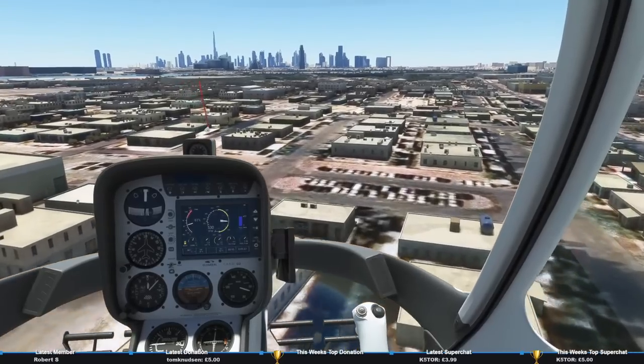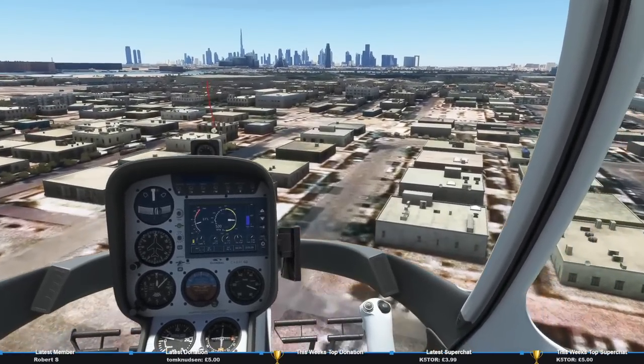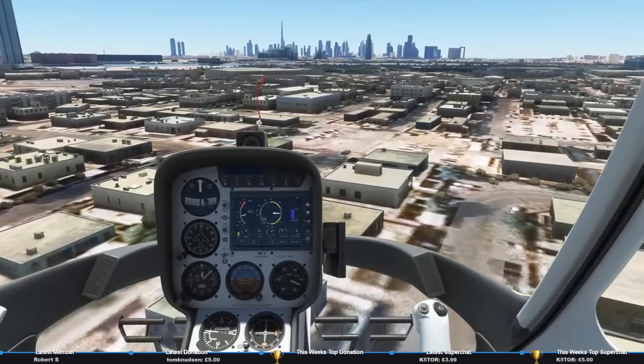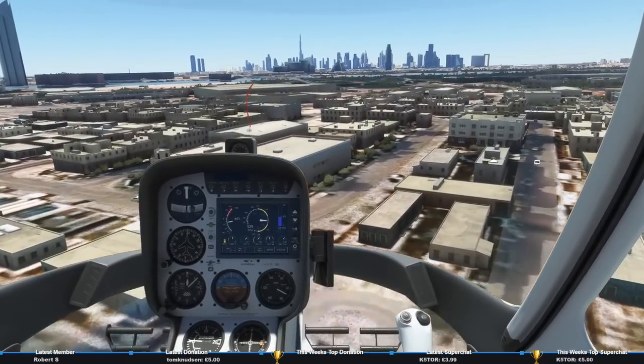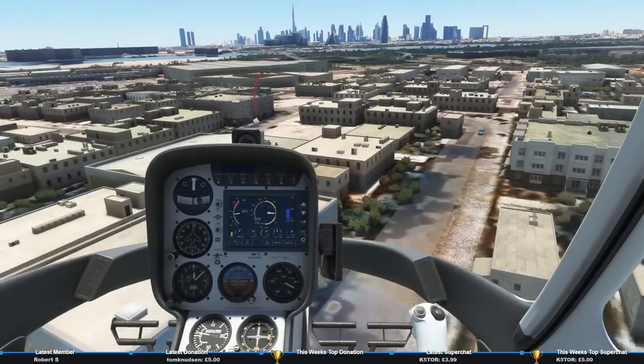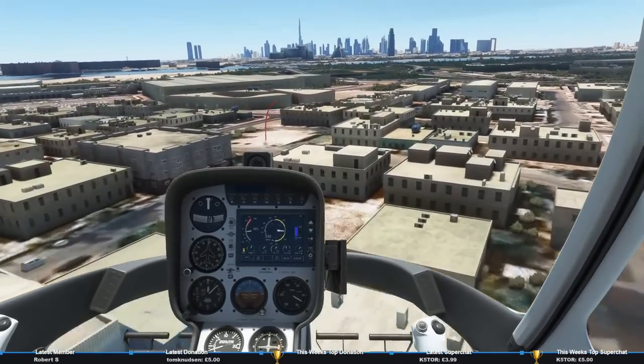It's like balancing a ball on top of another one. Absolutely. 85 knot cruise. Okay, so I can add a little bit more on my cyclic. Is cyclic up and down? Right, I've added a bit more and I can retrim forward. I just want to get up to 500 feet as well.